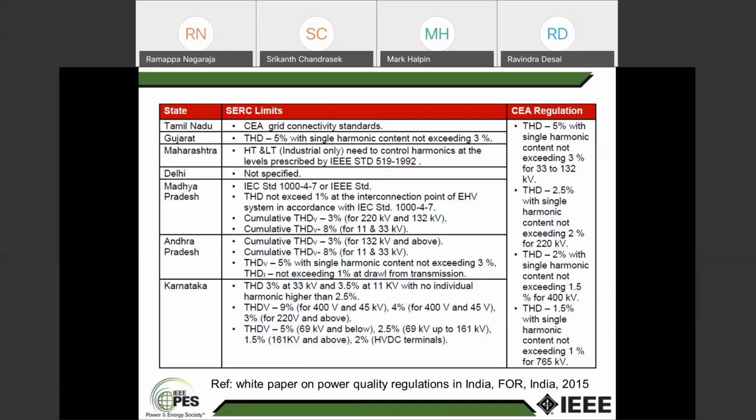In the past, in the 1992 version, the various daily and weekly indices and the percentiles and so forth were not well described. But in the 2014 version, of course, they are. And states and regulators in states do a very good job of simply adopting those recommendations.